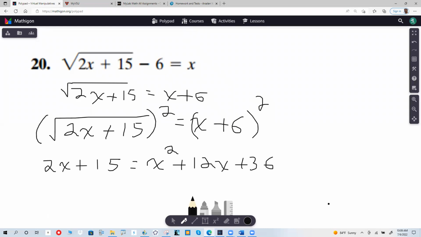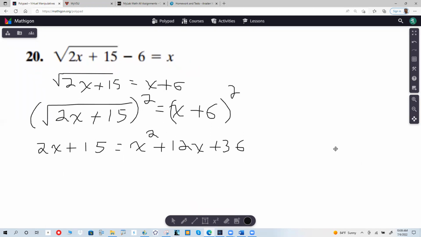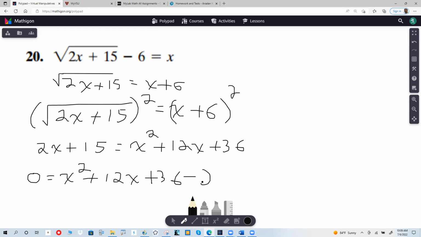All right, you have to understand one more thing. It is a quadratic equation because the highest power is x squared. And if it's a quadratic equation, I want everything to be on one side. Let's just say the right-hand side, doesn't matter. I'm going to make the left-hand side 0. x squared is here, 12x is here, 36 is here, didn't do anything. But the 2x from the left, when it comes here, becomes minus 2x, and 15 becomes negative 15.